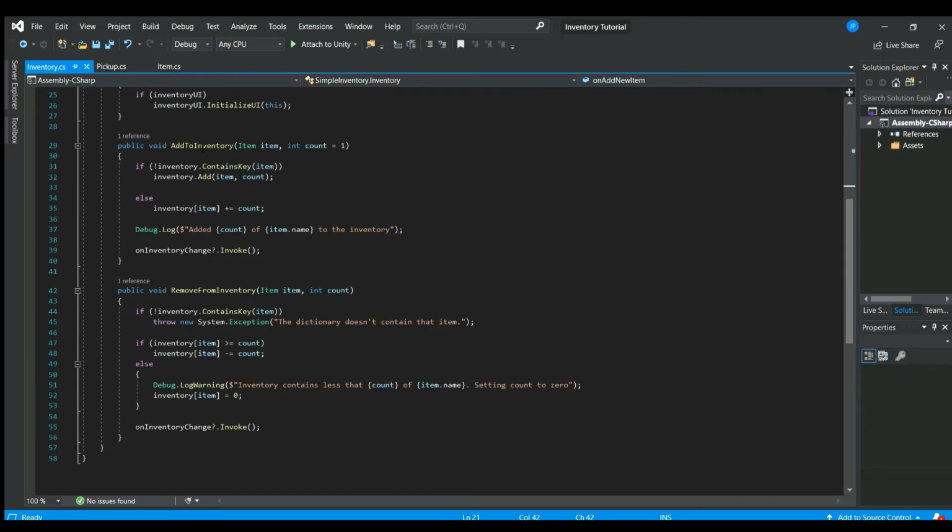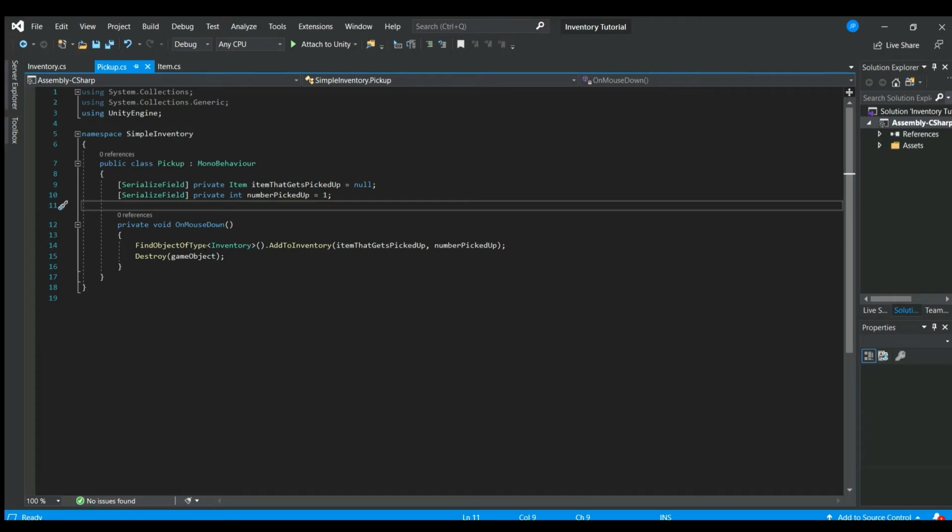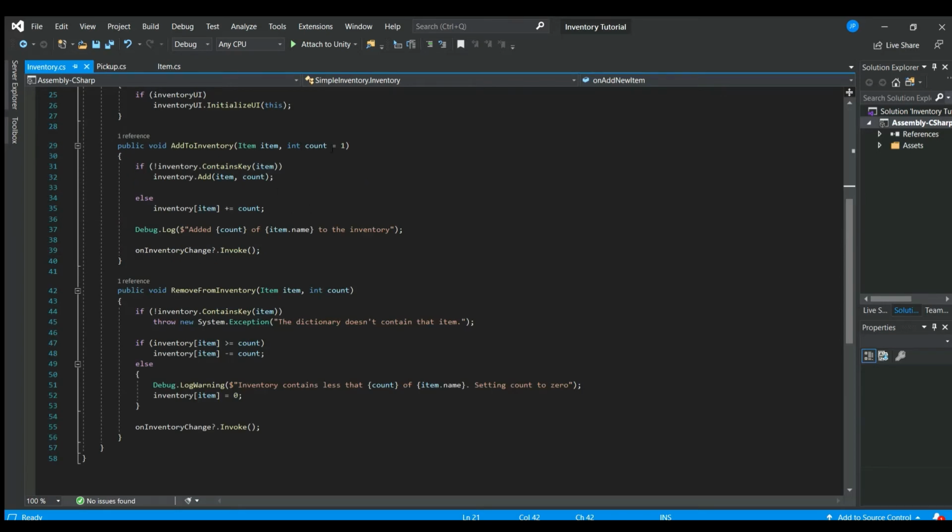We have our public access to AddToInventory. Remember, that's what we're accessing from the pickup. AddToInventory takes this item and the number, default 1. If the inventory doesn't have this item key, let's add it to the inventory. Else, we're going to add the amount to that key, and then we'll invoke onInventoryChange.